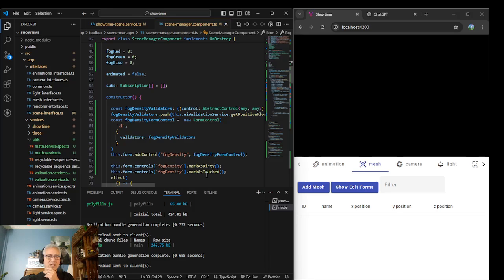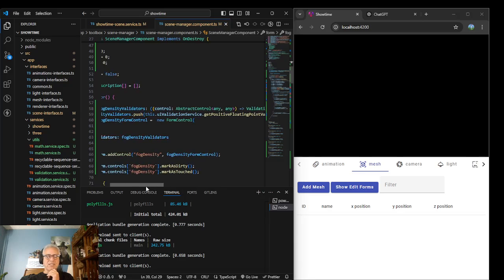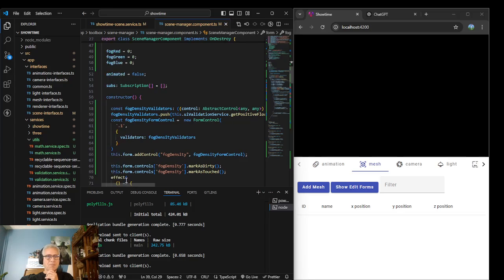So what I would really rather have is something where I say, hey, for fog density in the validators, what's my list of controls, and it sends me that. So I would rather that not at this level, but down at this level.